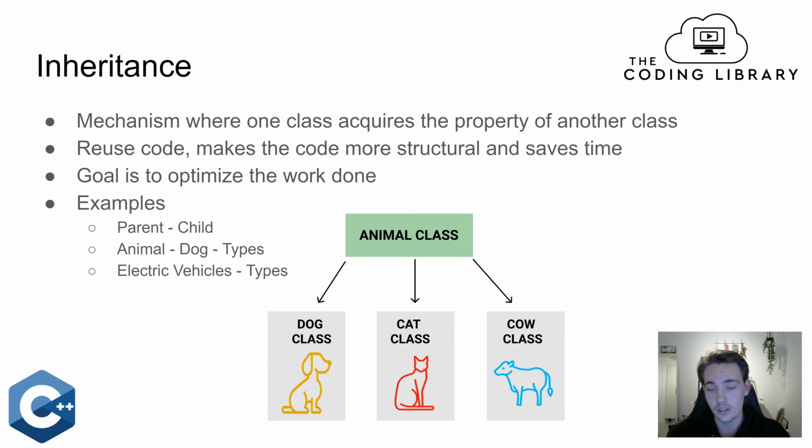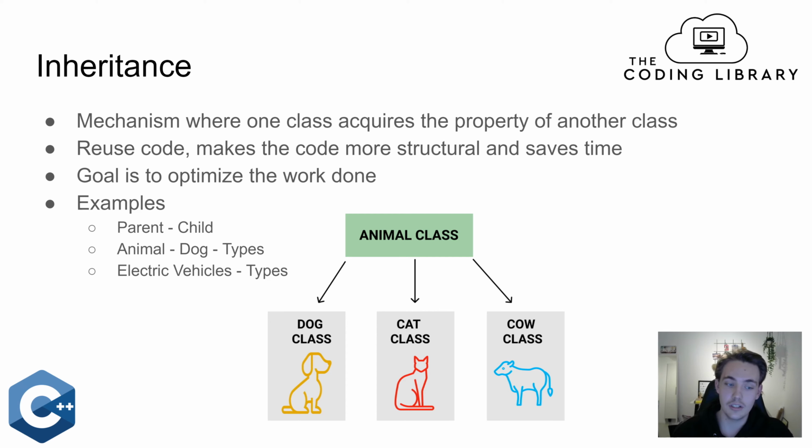Or this animal example that we talked about. We're going to have one animal class that has the name, the weight, and the age of an animal, and then the dog could have some other attributes that describe a dog, and a cat class could then have some other member variable that is needed for describing a cat, and so on and so forth.